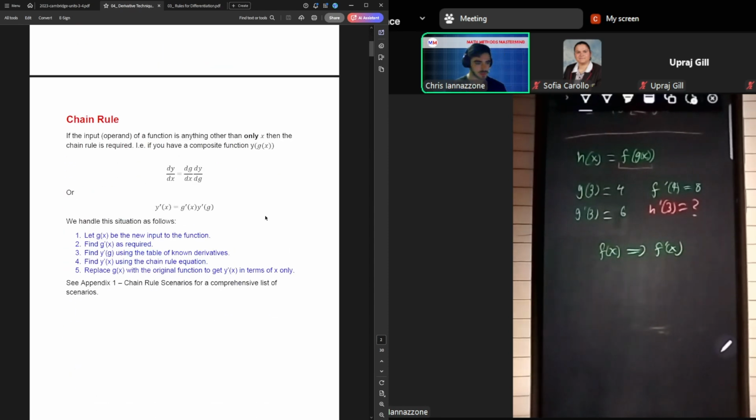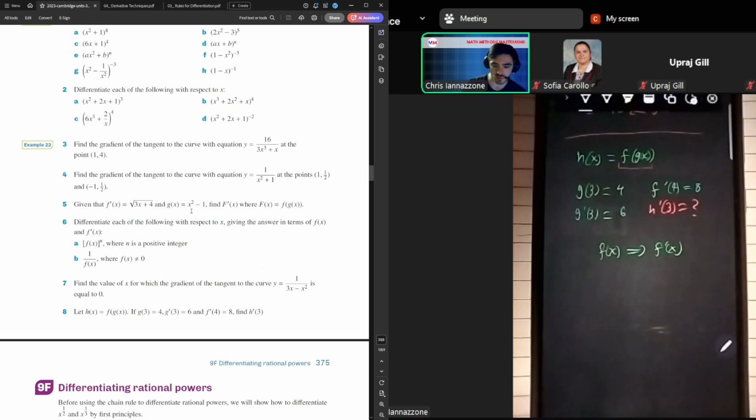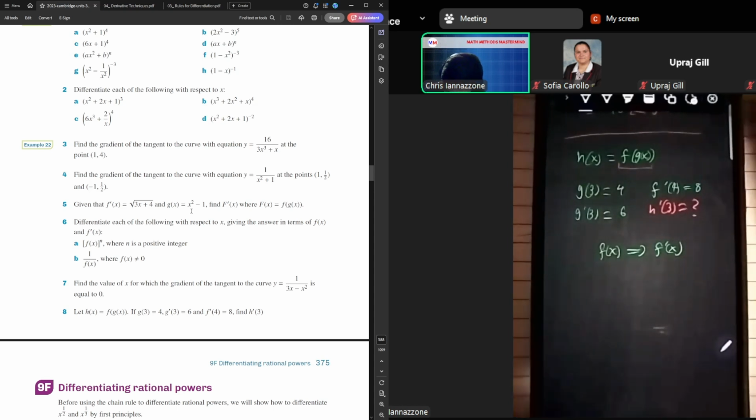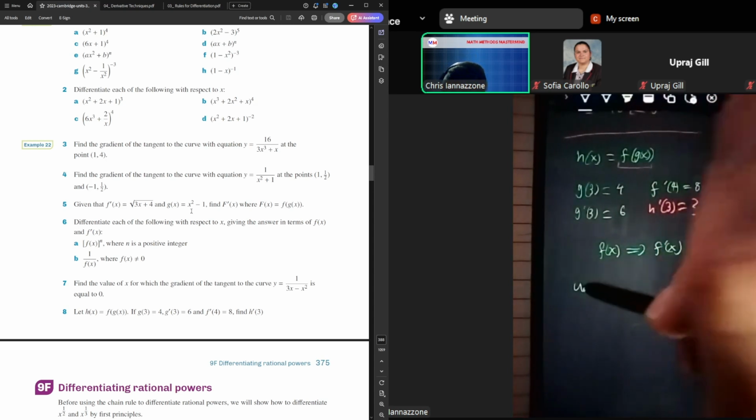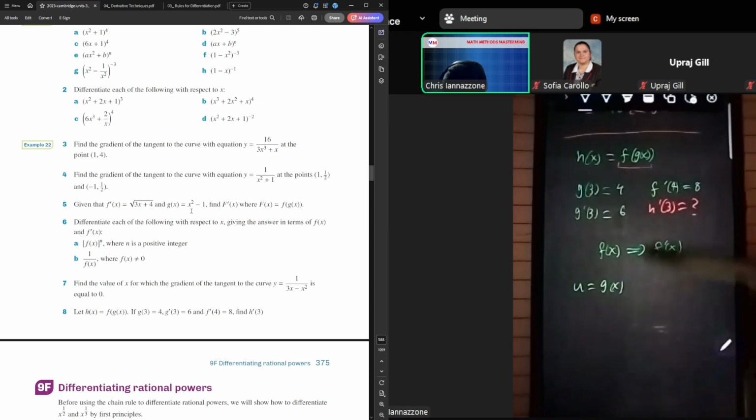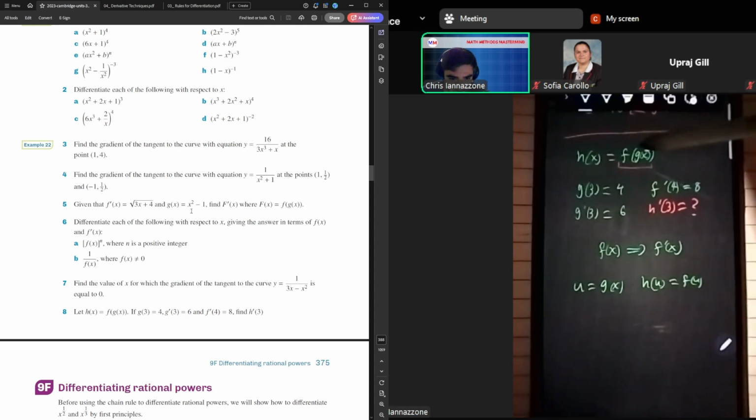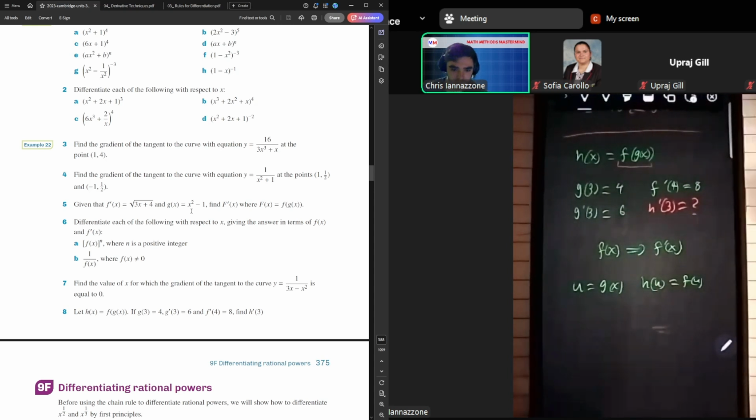That's okay. So the first step of the chain rule that we've always been doing is you take whatever's the inner function and you do a substitution. In this case, it's a bit redundant to do a substitution, you're just renaming it from g to u, but let's just do it because it's what we're used to. u is equal to g of x. So you take whatever's inside the function and you replace it with a substitution. From there, you can rewrite the function. So now we have h of u is equal to f of u. That's about it. It was f of g of x, you replace the g of x with u.